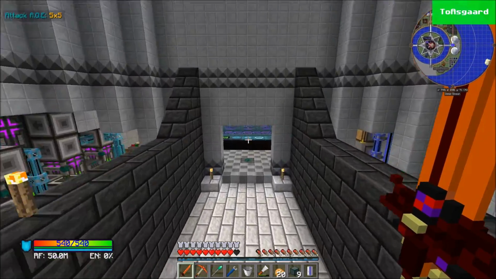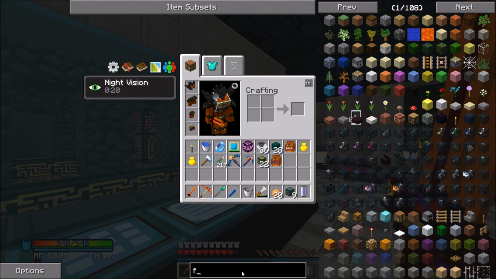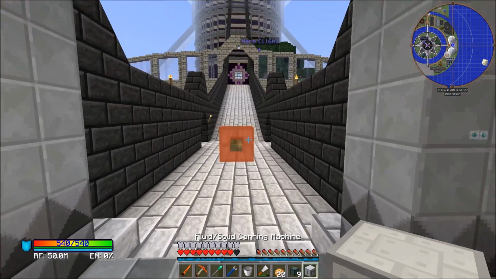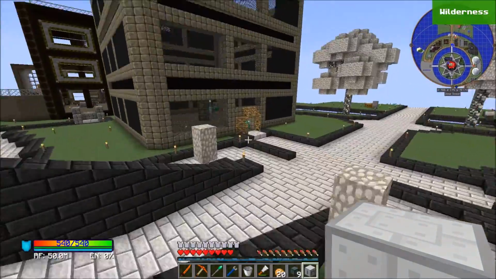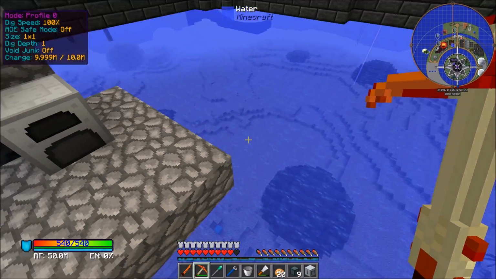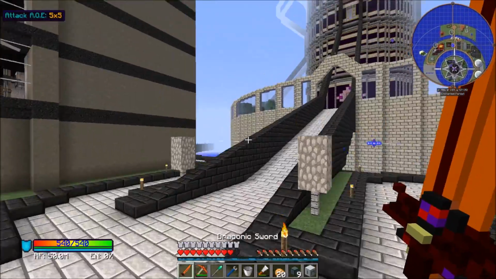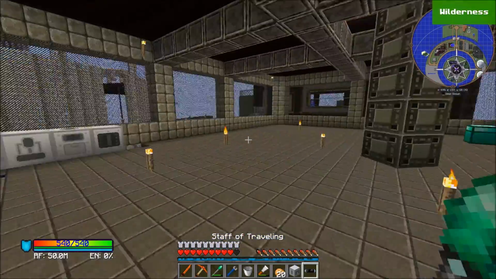So, next up, I want to get a fluid canning machine. Alright, there we go. And I'm going to go ahead and throw that stuff back in. And for right now, I'm just going to set this up over here in our workshop. So, shouldn't be a problem. And I'm going to need some more tin cabling. I keep forgetting I have this.